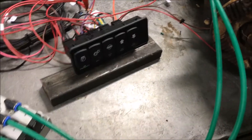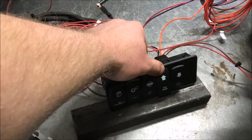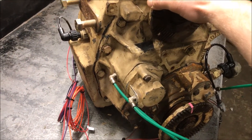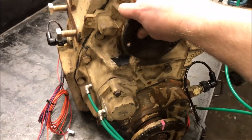So we'll show you how this kit works. We've got 12 volt power supplying it and an air supply. We'll kick it into high range — turn that switch on, that's high range, and it's open right now so nothing's locked up. It'll turn your input and output flanges, but there is an open differential so it'll spin differently once it's turning.